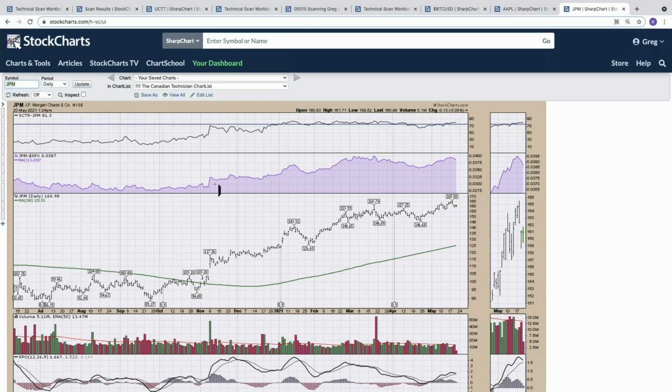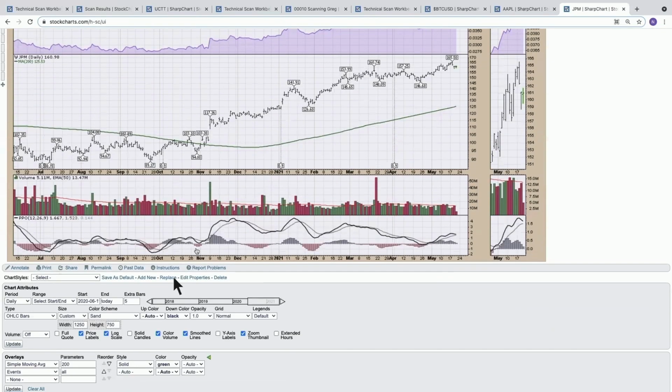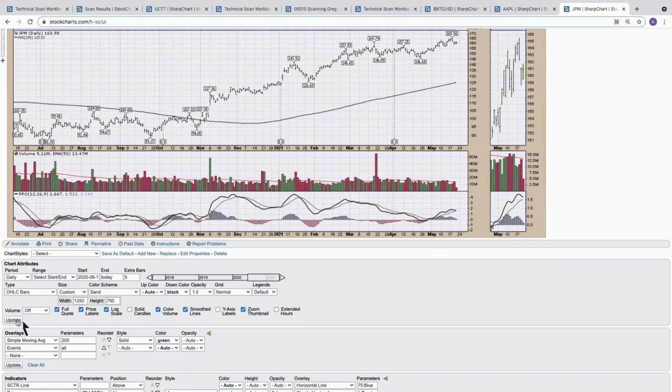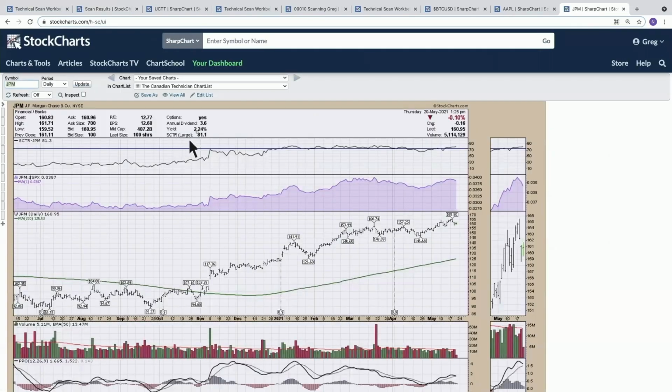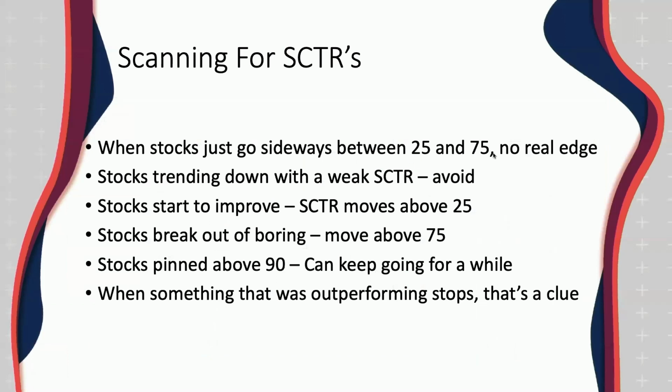So not just is the relative strength trending up, but is it really outperforming? And in this case, it's going to be compared to its large cap peers. And the way we would know that is we would turn on the full quote box and it identifies that your scooter ranking is in the large cap group. And right now, JP Morgan's better than 81% of them. Royal Bank's better than 79. So they're not much faster. But back in here, JP Morgan was performing better than Royal Bank. So it's actually had a better uptrend. Hopefully that makes sense.